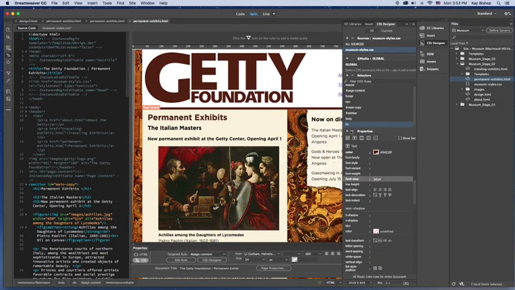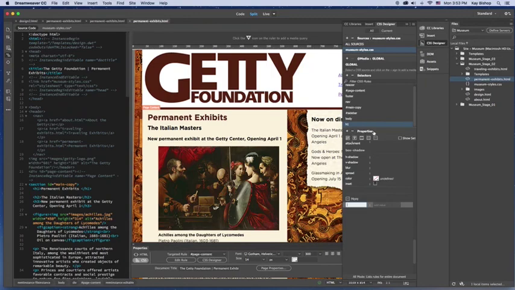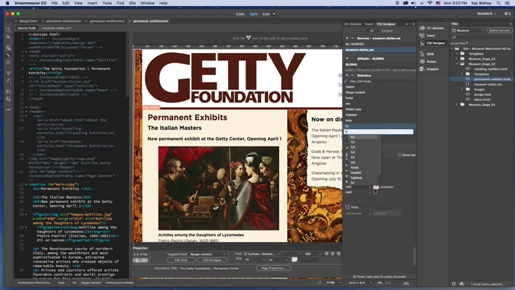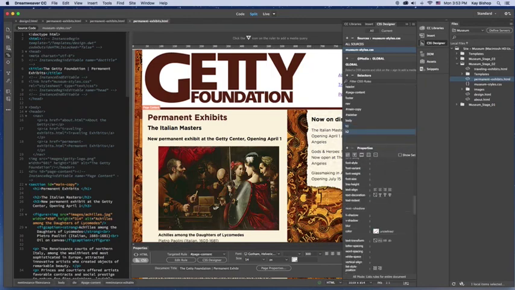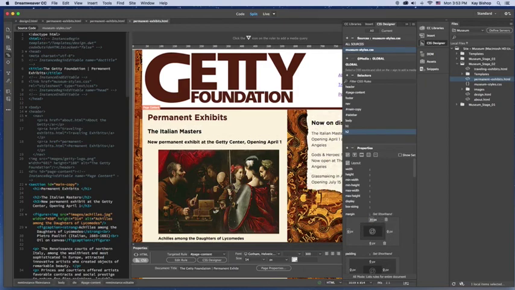And then create another tag selector named H2. Set the margins to 30 on the top, five on the bottom, and same thing for the color.